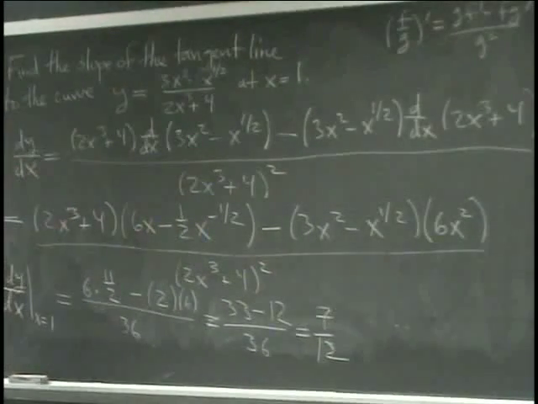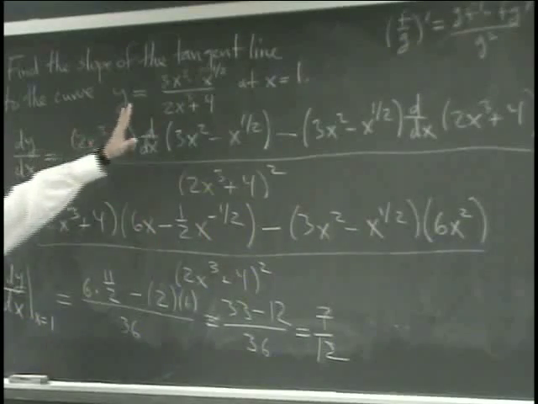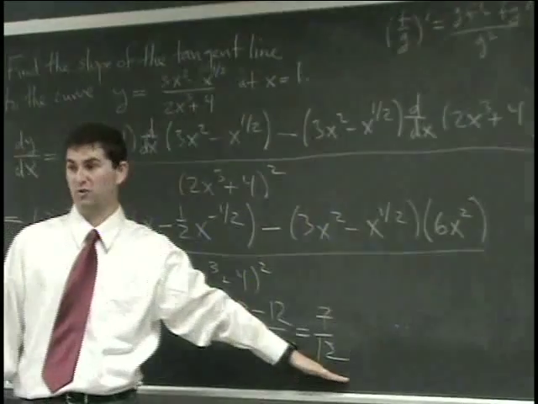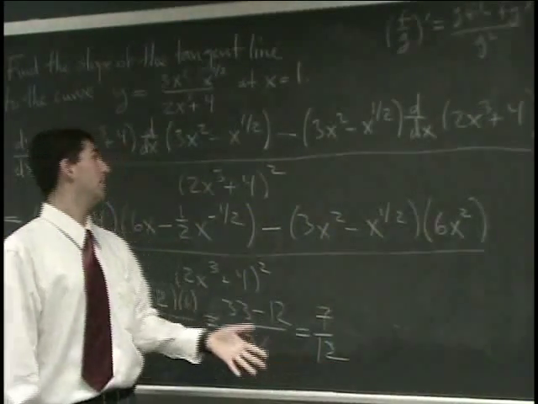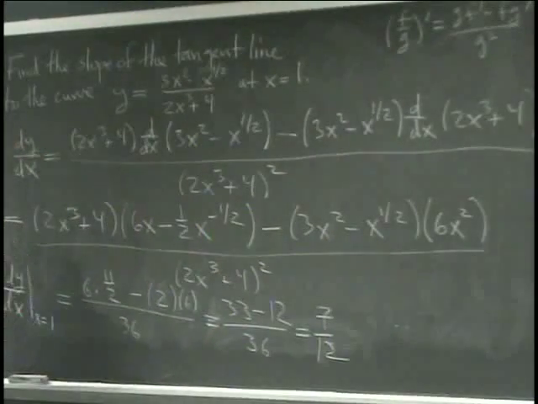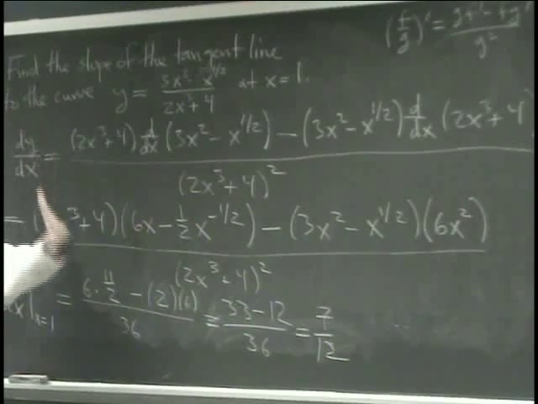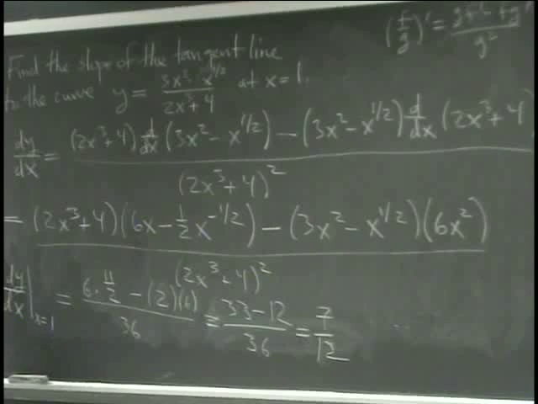Now, that's actually, to me, surprising that you get this answer. And I'll tell you why I'm surprised. It's probably because we chose x equals 1 that we actually get a rational number. I mean, you think about it, you have this really weird function doing all sorts of weird things, and you look at the slope of the tangent line at x equals 1. What are the odds you even get a rational number?